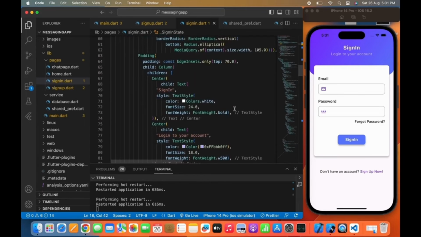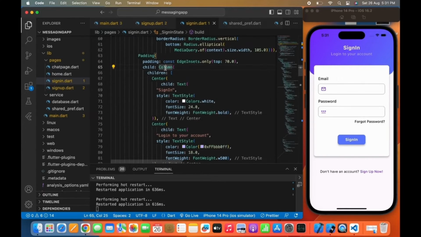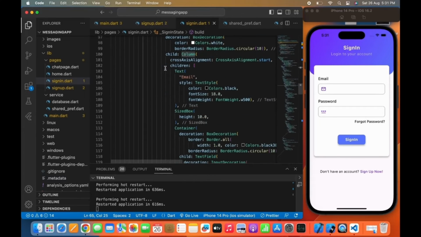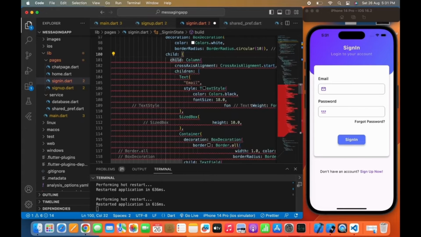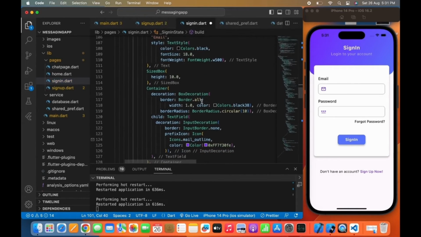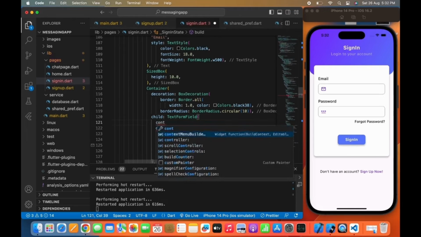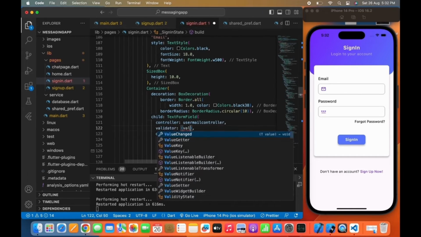Now we'll go to the column and wrap the column widget with a Form widget, and we'll give the key name formKey. Now we'll write TextFormField and give the controller userMailController, and we'll write the same validator that we wrote on the sign up page.